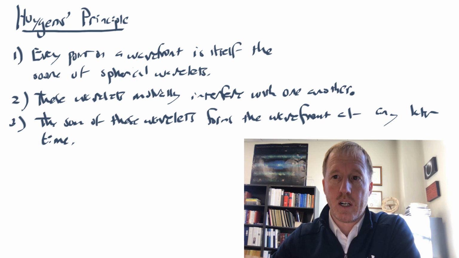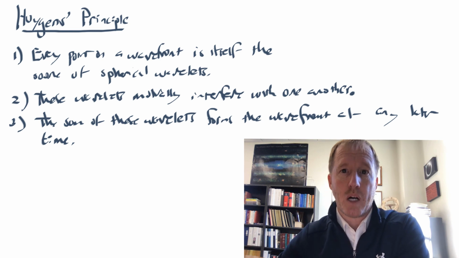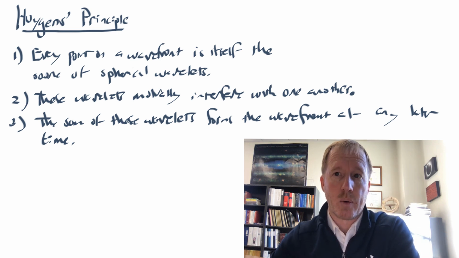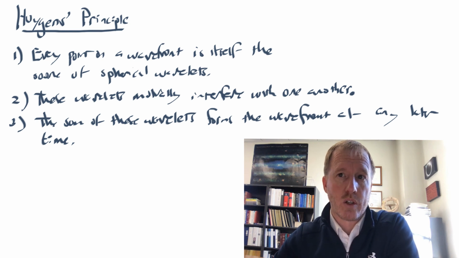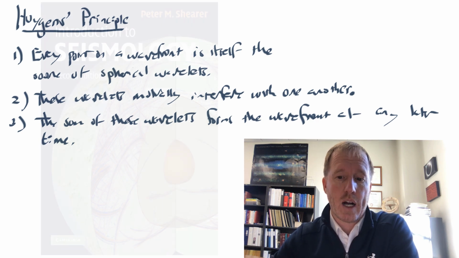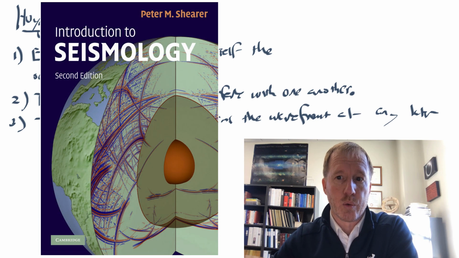So if you want to know how a wave is propagating through some region of space at any time, you just take the previous wavefront, break the wavefront into a bunch of little point sources of wavelets, let these propagate forward, sum them all up, and you'll get what the wave looks like at any later time. This kind of procedure, by the way, is extremely useful and is amenable to computer programming if you're wanting to know, for example, how the waves of sound spread through a concert hall, or how the waves of an earthquake travel through regions of the Earth.